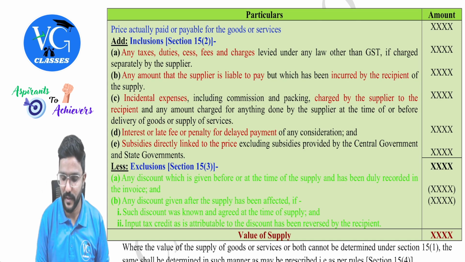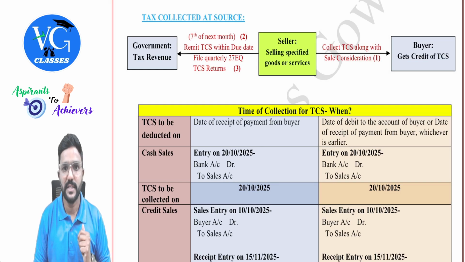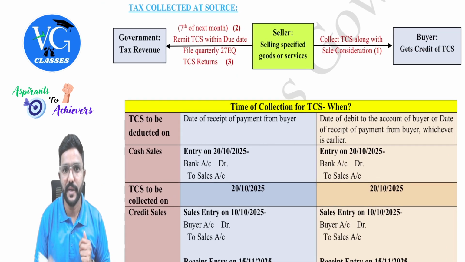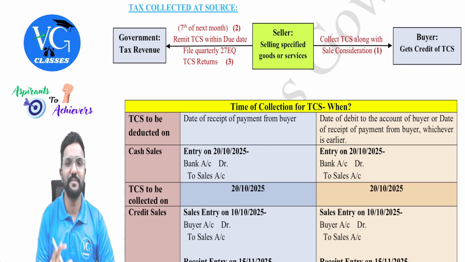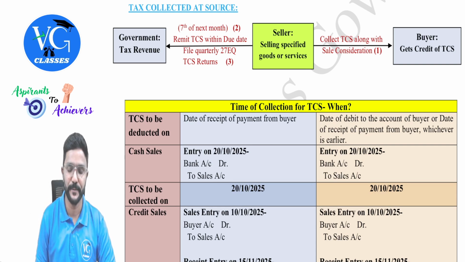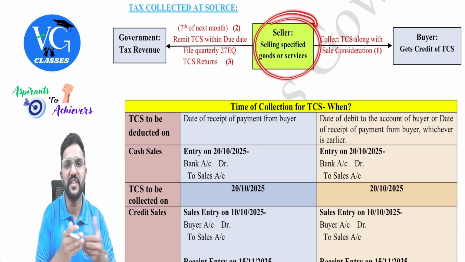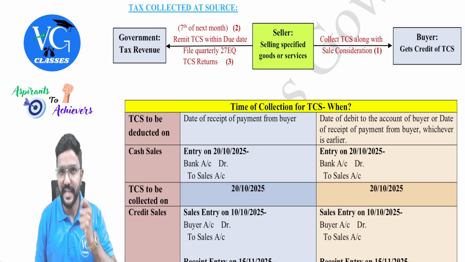I'll just explain this concept. Listen here. I'm just taking my income tax revision book here to explain to you the concept of TCS. We have already learned this in income tax, but I'm explaining it to connect to section 15(2)(a), guys. Now, the seller of some specified goods or services on which TCS is applicable.